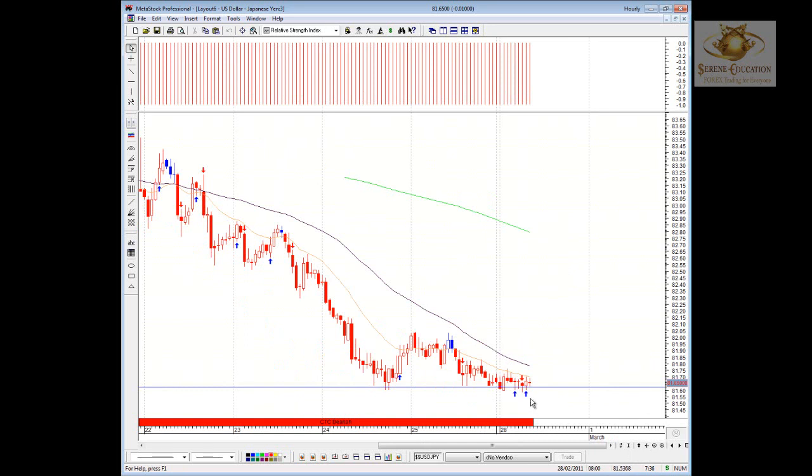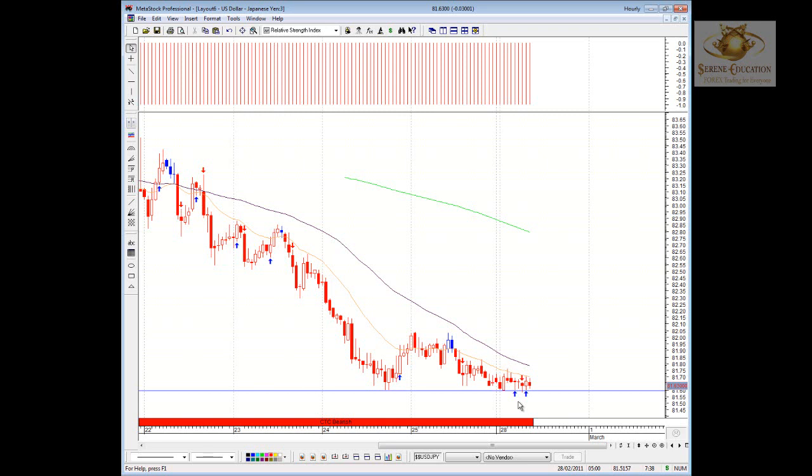But to even contemplate going short, it needs to close lower than the daily low or trading low. So in this case, at 81.60, a nice juicy break and a close below would confirm possible downside movement, and then we look for an entry level. It's got to close lower than 81.60 with a lot of momentum. Otherwise, all we could see is a false breakout, then a consolidation, and then a break up to the upside, because on the daily we are trading close to a daily support. So theoretically, what you want to be doing is not trading the US dollar Japanese yen today.